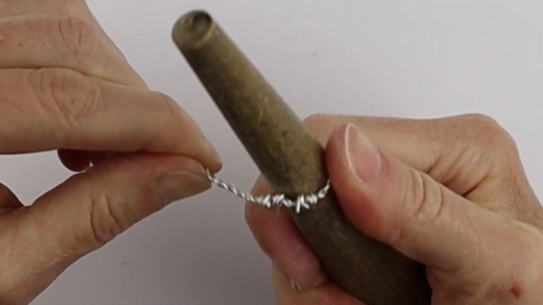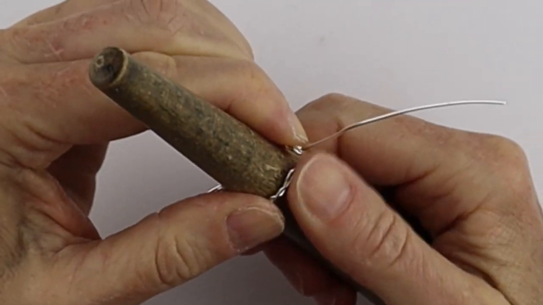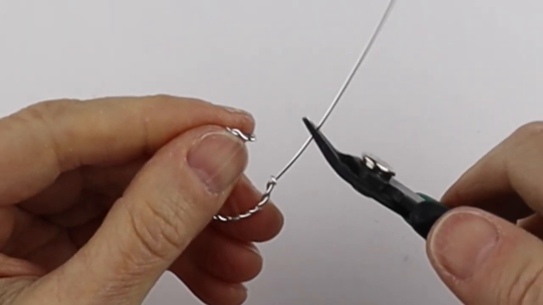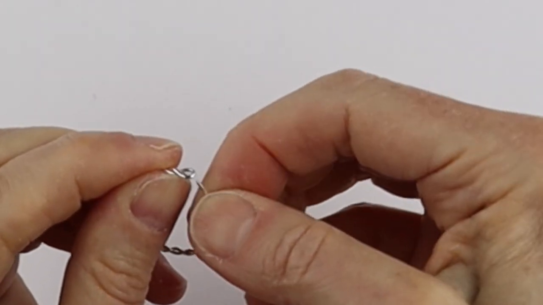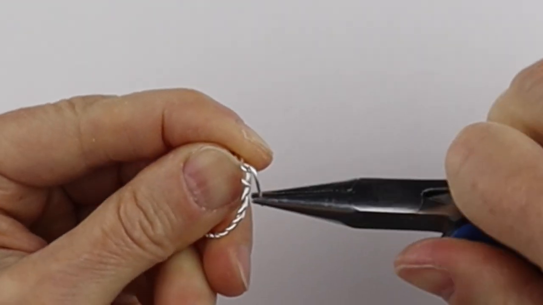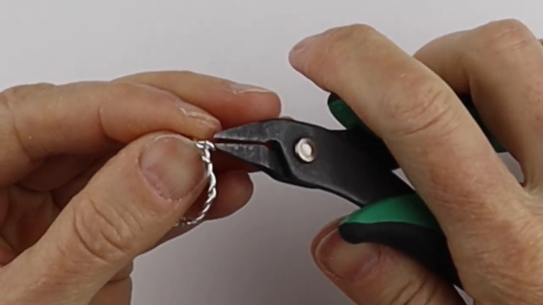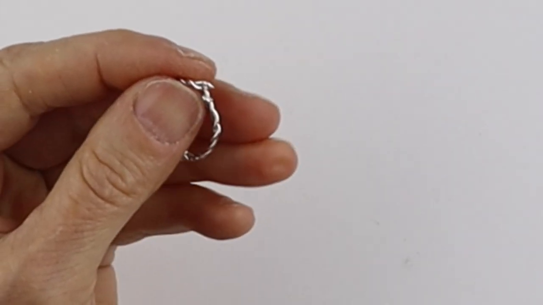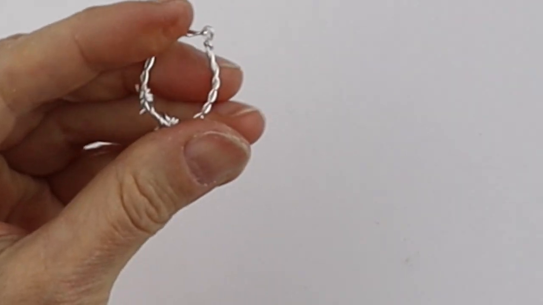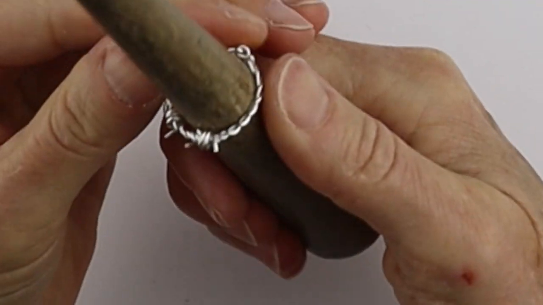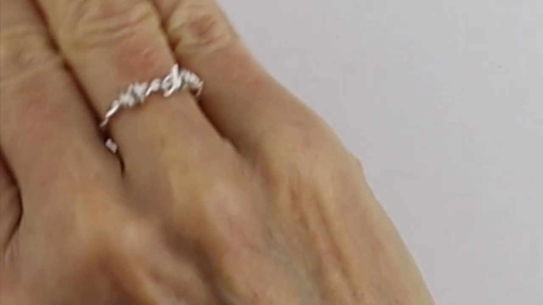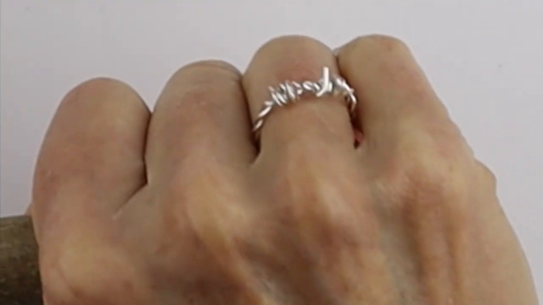Then we're going to put them on the ring cone, bring them around, and then take this end. This end's a little long so we're just going to take that end and put it through here. Take that, bring it around, and then clip it off. This ring isn't adjustable but you can definitely make an adjustable type ring as well. I have a few videos I can link out below to show you how to make an adjustable ring. This ended up being a little bit small, not too bad. We're going to round it out on the ring cone and there you have your funky, somewhat dangerous barbed wire ring.